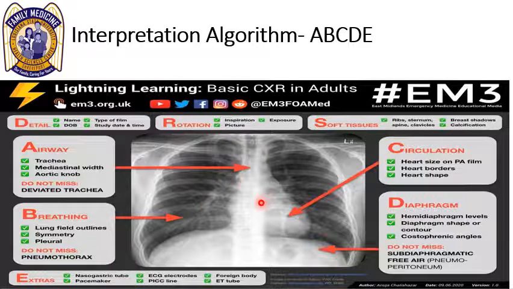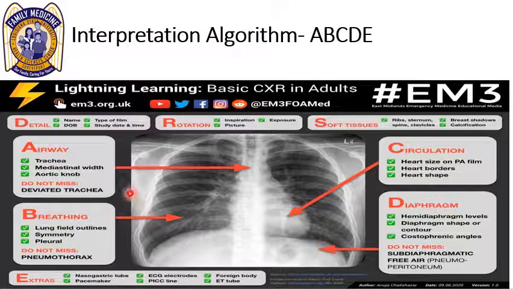Pacemakers, you can see single or dual chamber, and the pacemaker may be over here on the left chest wall or the right chest wall, and it depends on what type of pacemaker they have. You can identify if they have a single or dual chamber just based on the amount of cords that are visible. ECG electrodes can be distractors. Make sure that you understand that if you see a big old white dot, that might not be a cancer, it may be just an electrode.